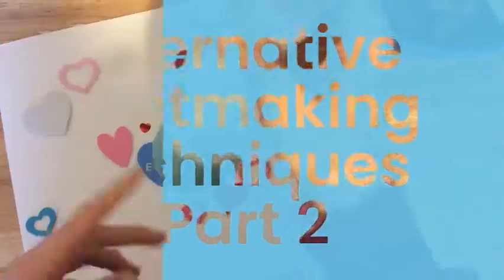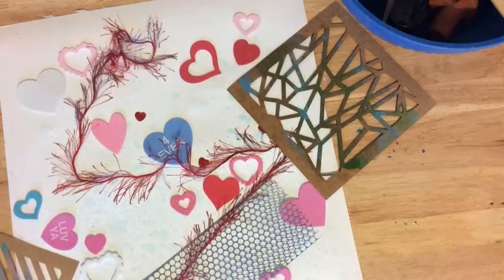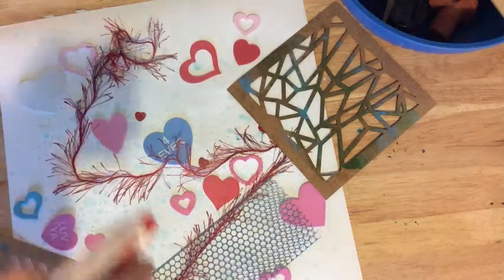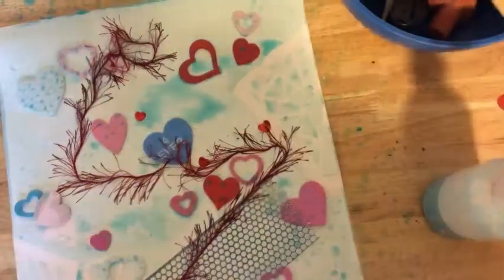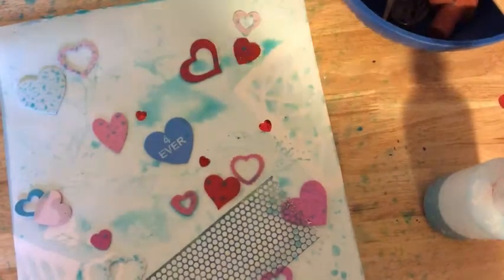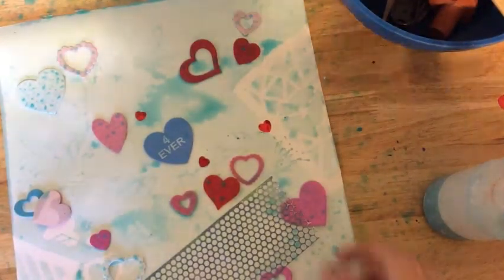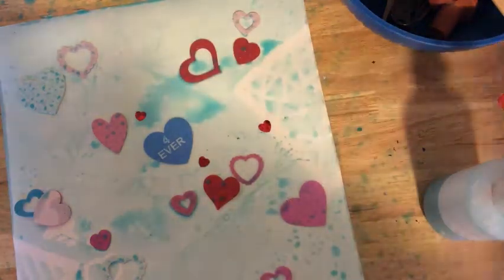For this piece, I created my background first by using watered down markers in a spray bottle and spraying them over a series of objects that I laid down on paper, including stencils, feathered string, and foam stickers. I started pulling them up, but realized I needed to let it dry a little bit more in order for the images to be successful.